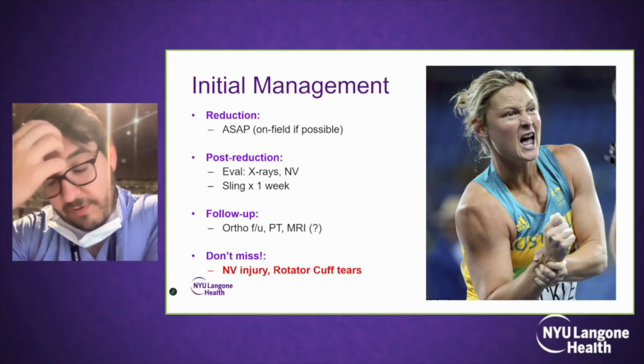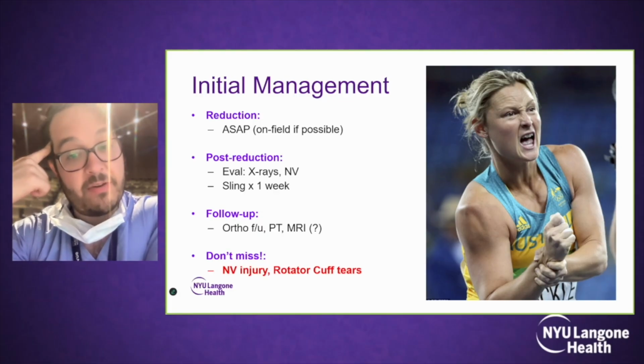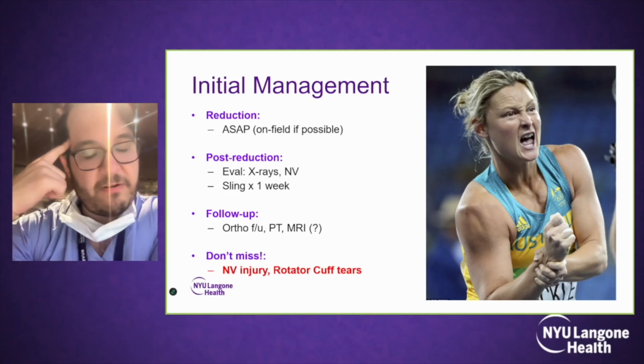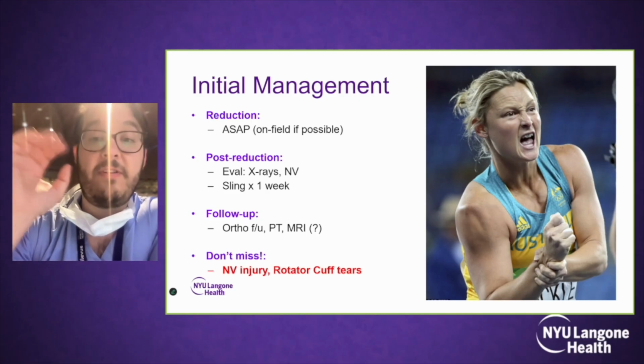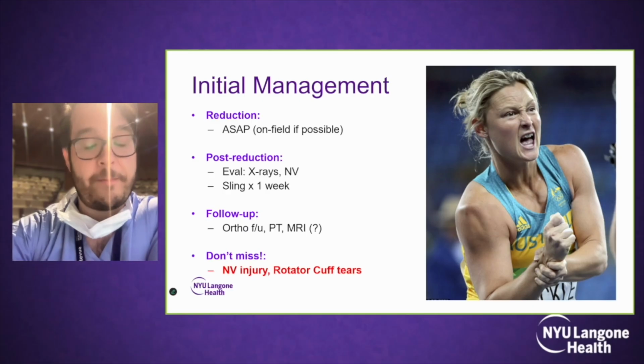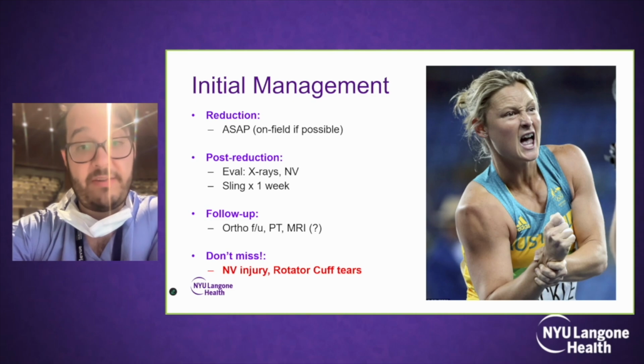First rule of orthopedics, whenever you can, reducing a joint is going to usually make everything else better. So if they have a problem with their neurovascular status, the first thing you want to worry about is getting everything back where it's supposed to be, so nothing's pushing on something that shouldn't be. If you're on a sideline field, trying a reduction before an X-ray is reasonable.